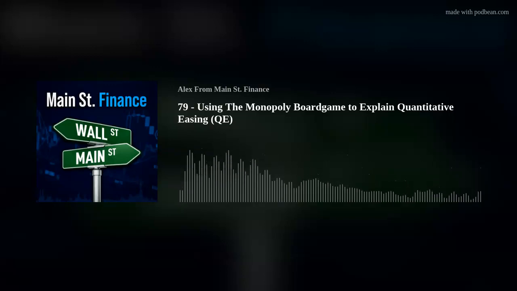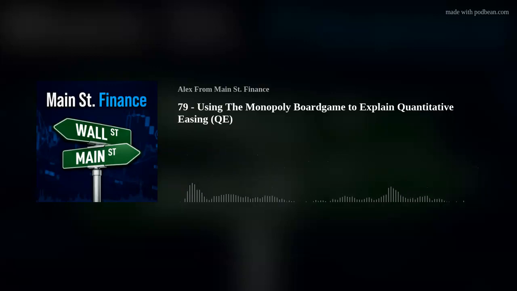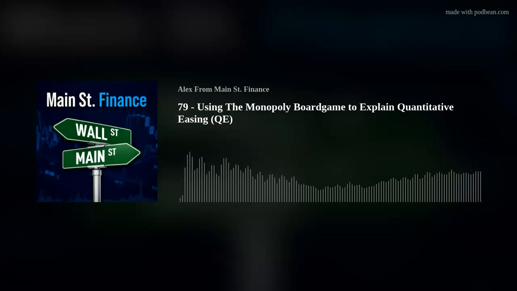Now that we have framed this as a board game, let's talk about real life. The liquidity crisis I mentioned in the game easily translates into the real world, but instead of Baltic Avenue, Park Place, and the railroads, you end up with stocks and bonds along with your cash.